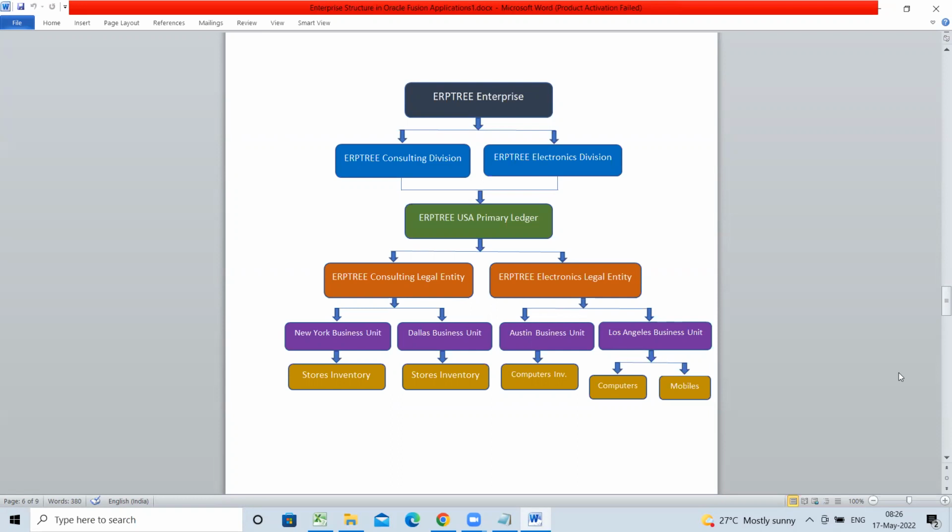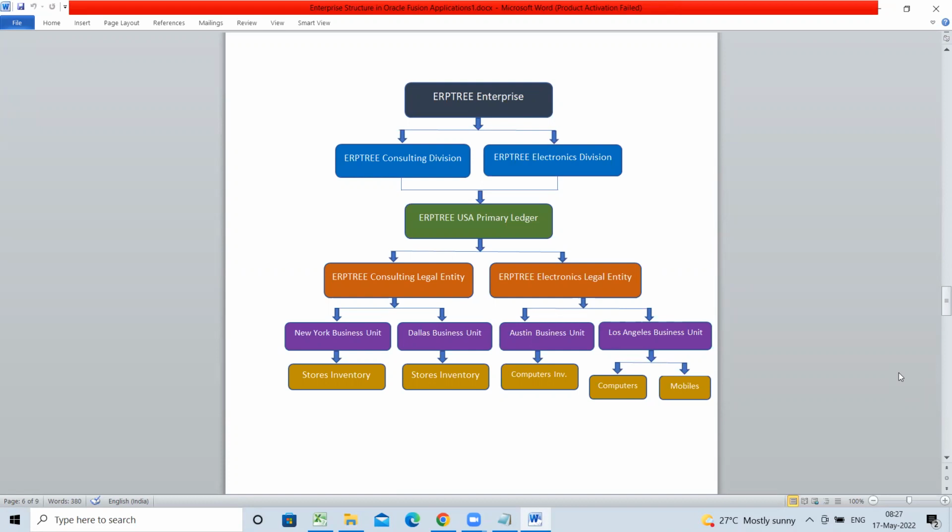See, the first thing is balancing. At what level do you want to balance the transactions? Always we balance the transaction at company level. Here company means you have to take the business unit. Along with that, if you want to generate the reports at division level, take division as one of the segments.